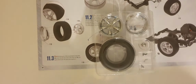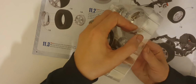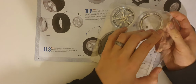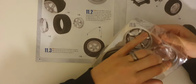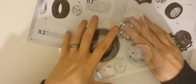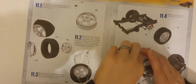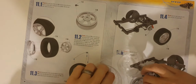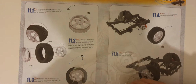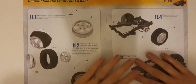Get this one out, and we shall start doing the wheel. These are fairly difficult to get out. Okay, so we've got the tyre, and then we've got the metal rims and everything like that. And then we've also got the hubcap and some screws as well. So we shall put that to one side.